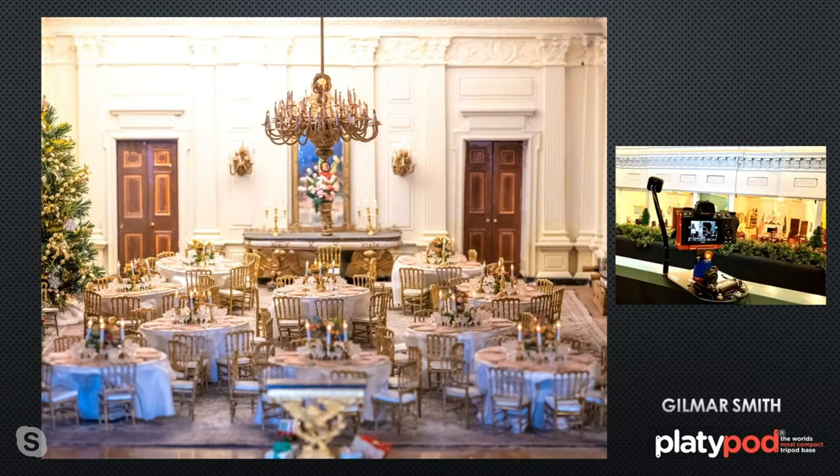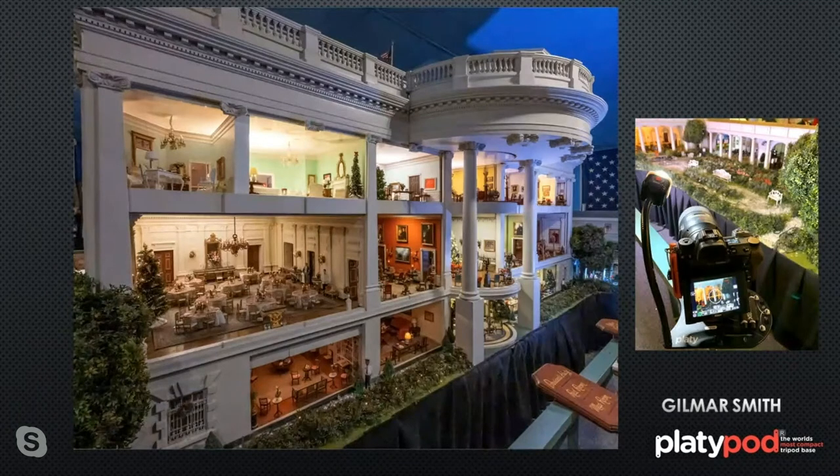I want to point out one other thing, which I just think is fantastic about this image, is that if you look at the chandelier above the tables and on all the tables, all of these tiny little lights are lit. They're all wired and lit. And I just think this artist is amazing. If you could see this zoomed in, you'd see the detail on every chair, every table setting here. Pretty remarkable. It is. This is the back of that building that we showed you before, and you can see how all the rooms are opened up here. And again, Hilmar's set up with a little bit of fill light that she used.